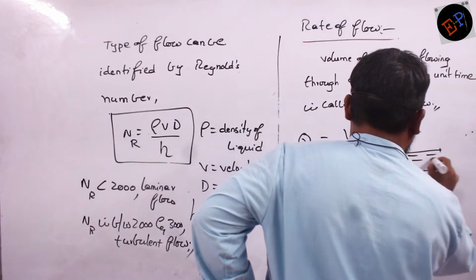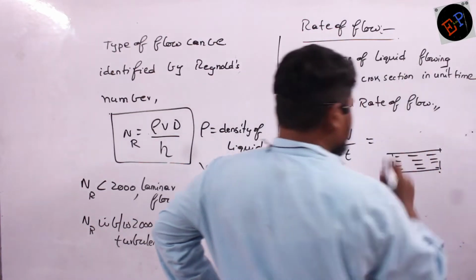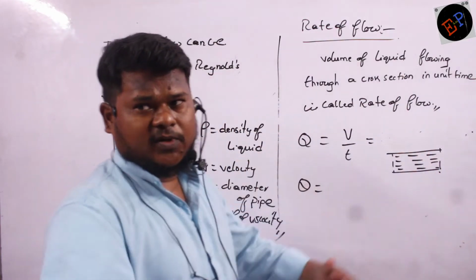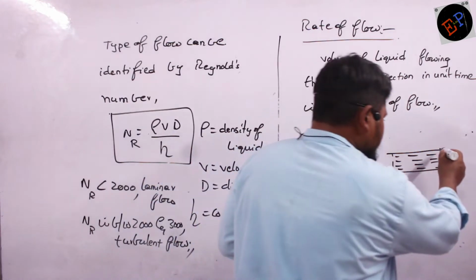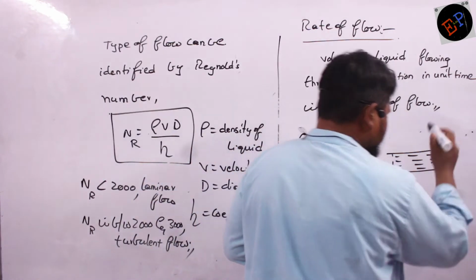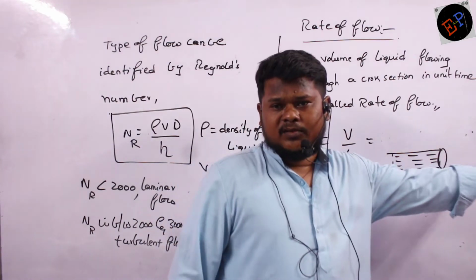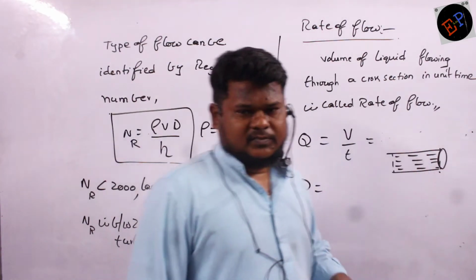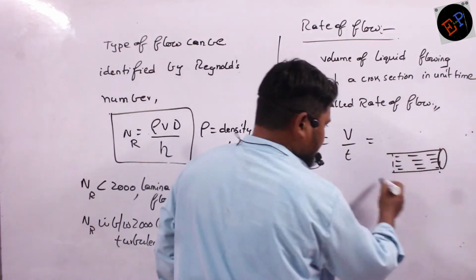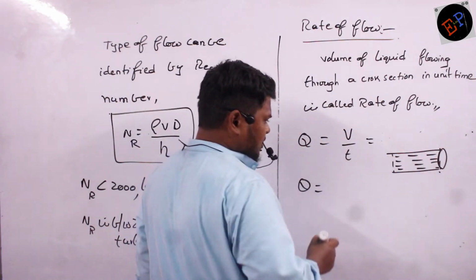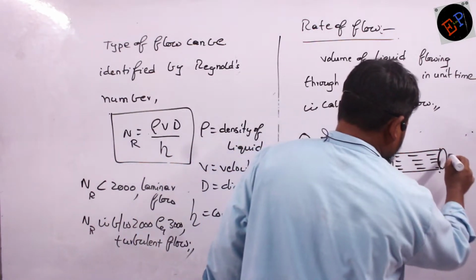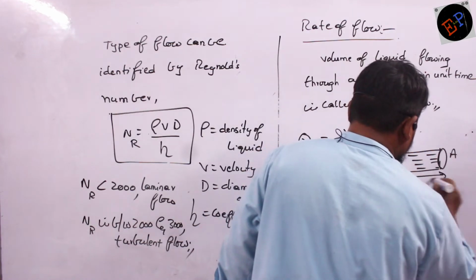So this much of liquid is flowing in a pipe in 1 second. This much volume of liquid is crossing this cross section in 1 second. It means this total water will leave this pipe in 1 second. Then this is called the volume of the pipe only, no? Then volume, how can I calculate? I can calculate by using area of cross section multiplied by length.